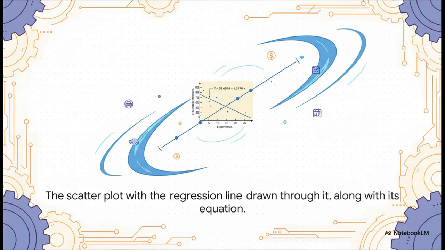And there it is. This is the big breakthrough in our case, folks. This is the line of best fit. Just look at how it perfectly captures that downward trend we saw. And even better, look at the top. We have our equation. The premium is equal to 76.66 minus 1.55 times the years of experience. We've done it. We've found the code.